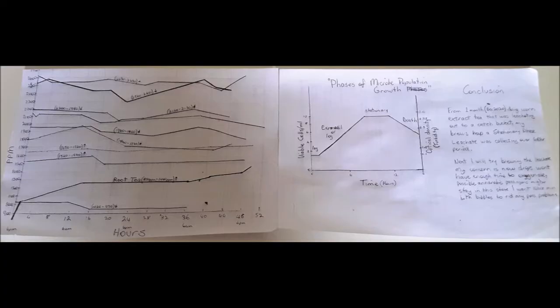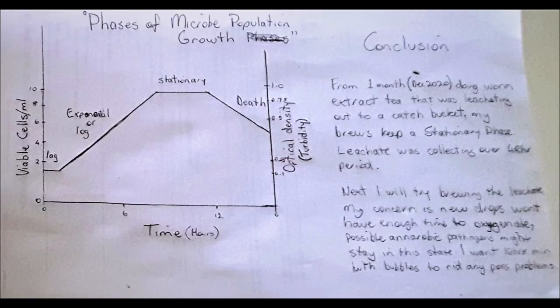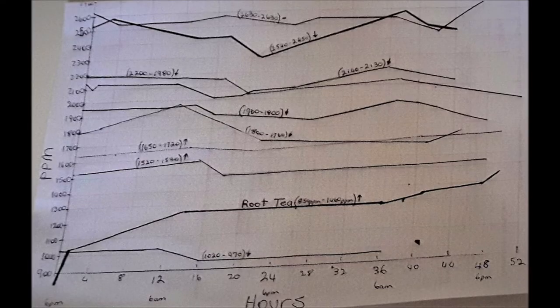This is the results from my compost tea and my root tea that I did with microbes. So on the left here, you can see the different growth phases that it goes through. So it's lag phase, then log phase, stationary, then death phase. And that all depends on the amount of oxygen and the amount of electron acceptors and donors that it has. And this is the bar graphs. So the top's all of compost tea, but we're not talking about that. It's the root tea down the bottom with the thick line. So it starts pretty sharply at the start, and then it goes up, and then it stationaries for a fair bit, and then it must get another kick at the end. So instead of going into a death phase, it goes upwards very nicely.